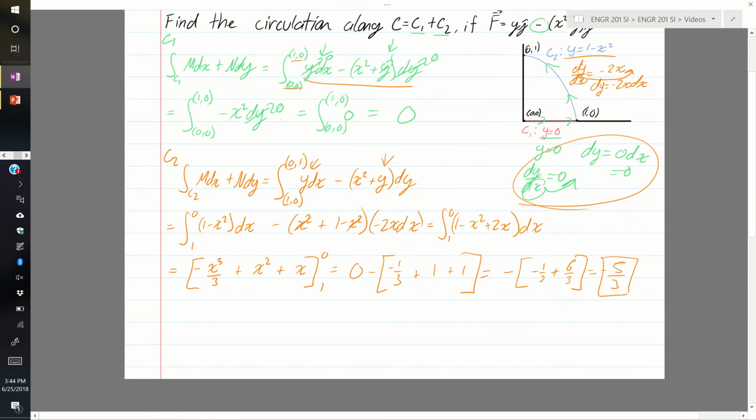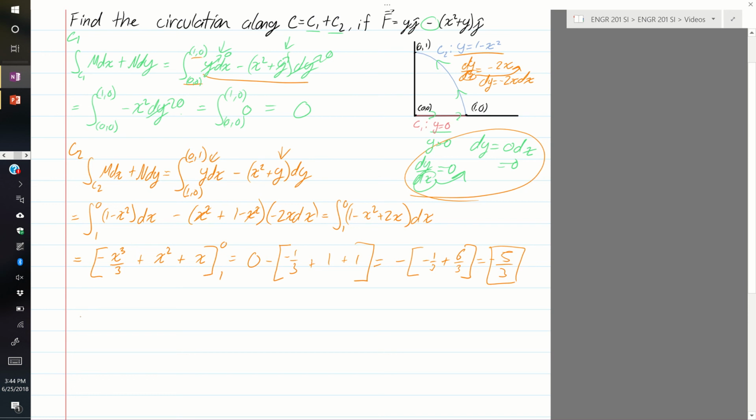And then we need to find the integral for all of C, which equals the integral for C1 plus C2. So just to reiterate, you don't put the little symbol on C1 or C2 because it's not the entire pathway. It's part of a pathway, a singular path. But we're adding the pathways together to get the total pathway, which is why we now have the total C, which equals 0 plus negative 5/3, which equals negative 5/3.